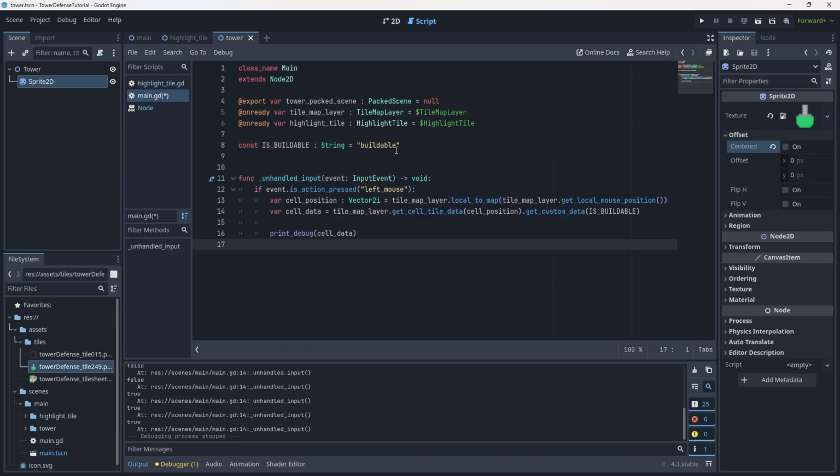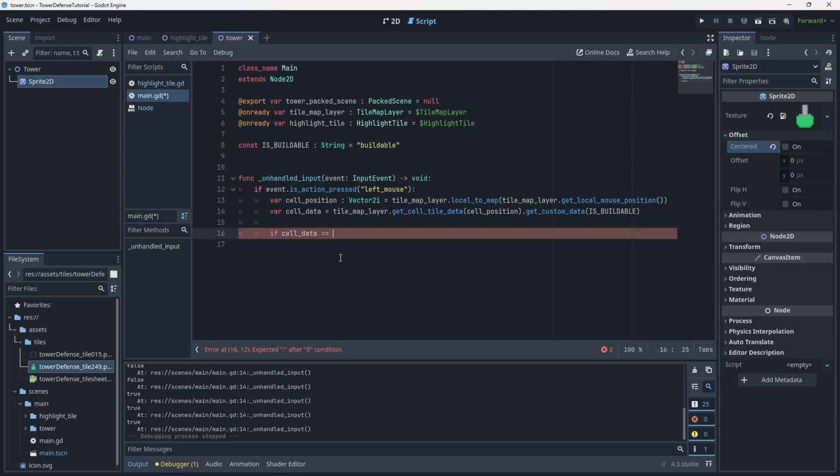Now we have no worries in the future about using this. It can just be passed through like so. But now we know it's buildable. What do we want to do? Well, we know what tile is buildable and exactly at what position. We now want to just do one more if check. We want to go if cell data is equal to true. Now I could just leave it like this, or I could go is equal to true. There's a bunch of other things you can do. I'm just going to do this. Actually, we'll do this for readability's sake. This is really good if you want to go for readability.